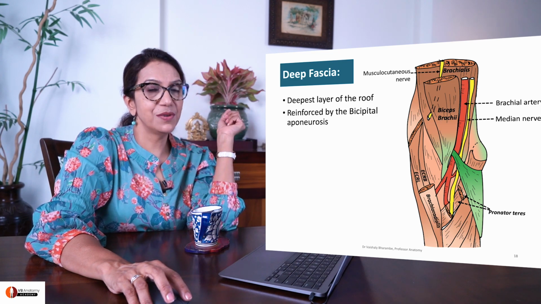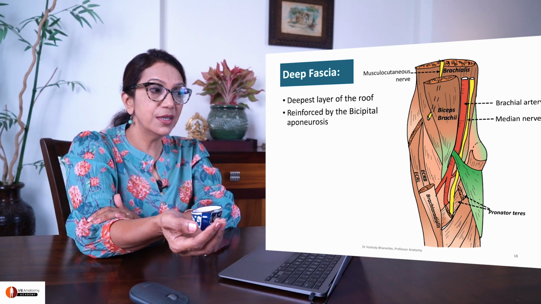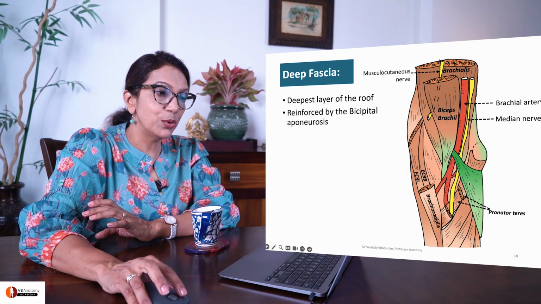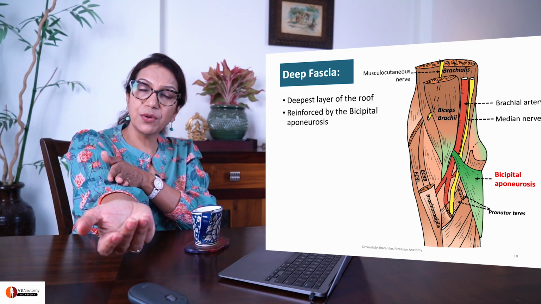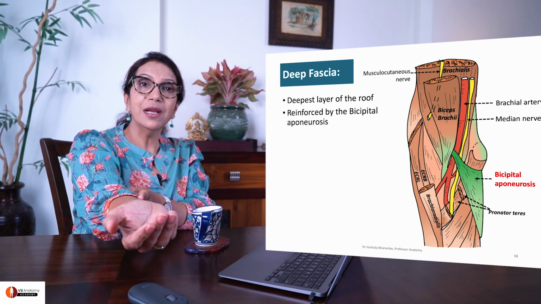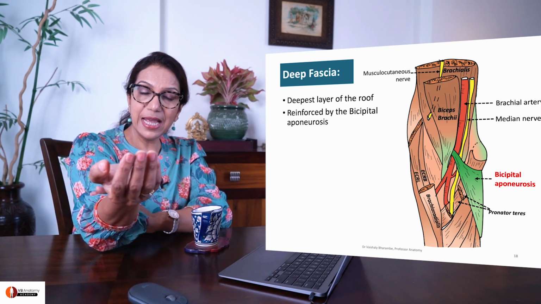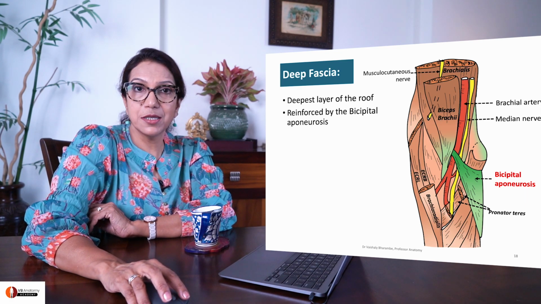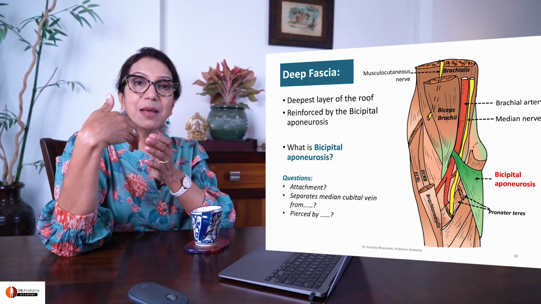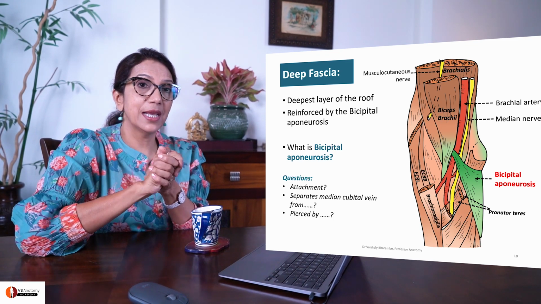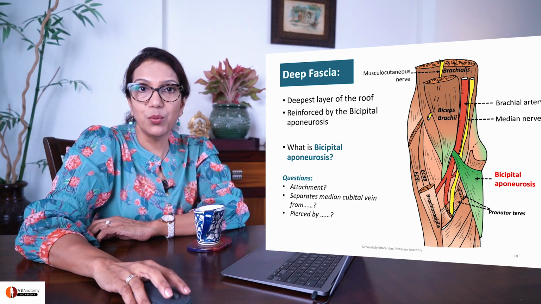So now, having completed the superficial fascia, let's go a step deeper to the deep fascia. The entire arm is covered by antebrachial fascia. It is further reinforced by the bicipital aponeurosis, which is seen here. The bicipital aponeurosis is a part of the tendon of biceps, which travels medially, covering all muscles of the flexor compartment of forearm in the region of the elbow and gets attached to the ulna. It gives that nice, smooth contour to the medial aspect of your forearm as well. It's attached to the posterior border of the ulna. It separates the median cubital vein from the underlying brachial artery, and it is pierced by the perforator which connects the median cubital vein to the underlying deep vein.